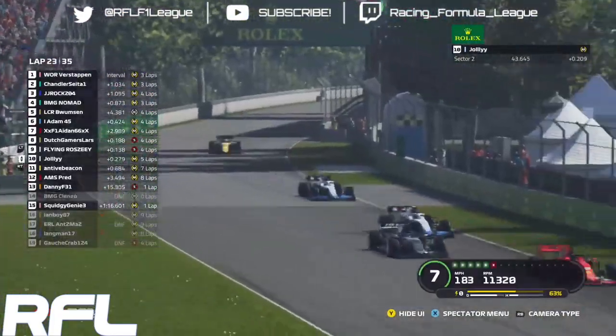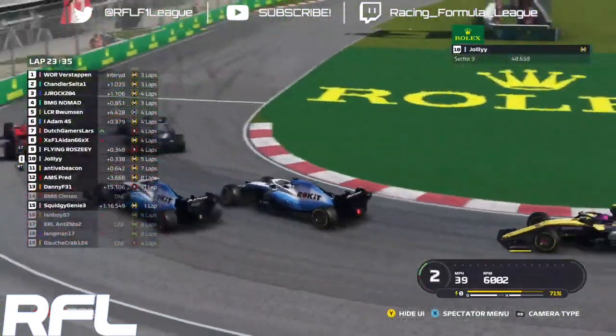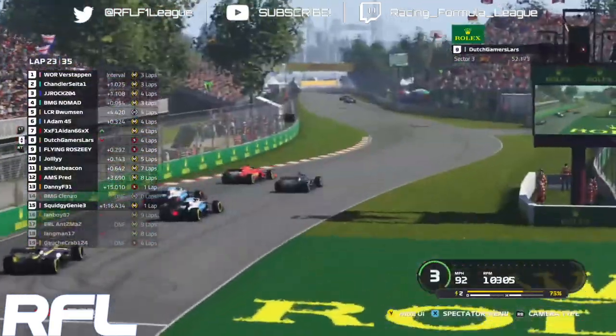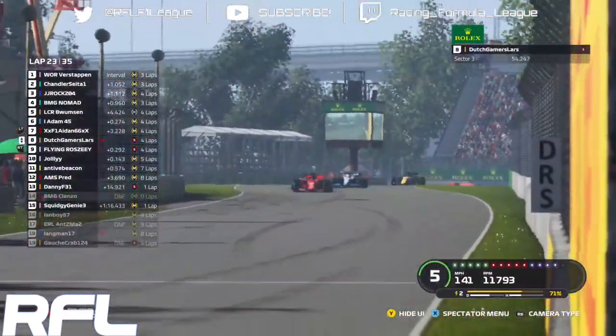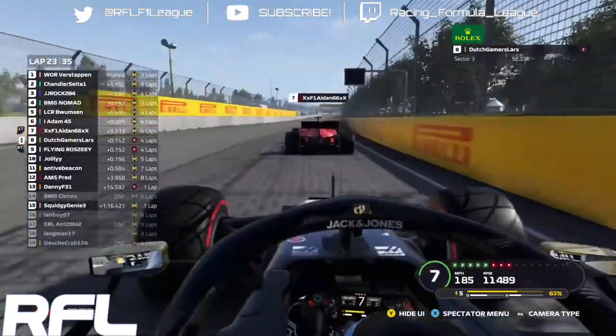Yellow flag in sector 3. And Dutch and also Aiden as well to try and deal with. And they're fighting away very aggressively there. He's got to be careful. He wants to try and salvage something from this Grand Prix weekend, as Jolllyy as well. Let's see, what's this train?